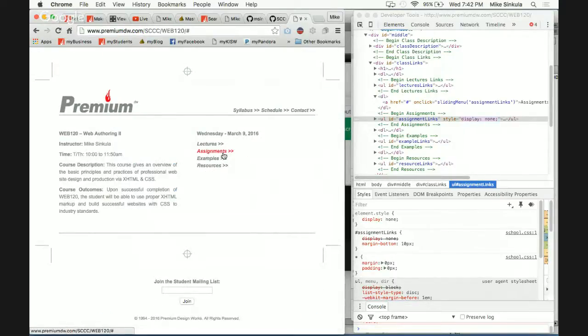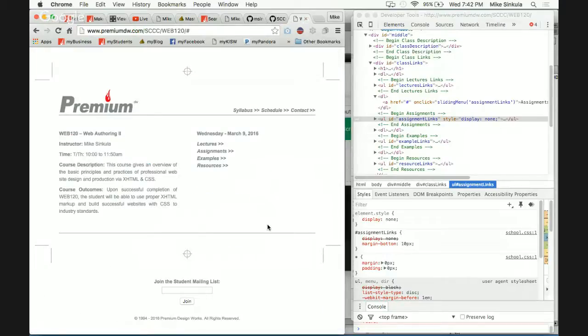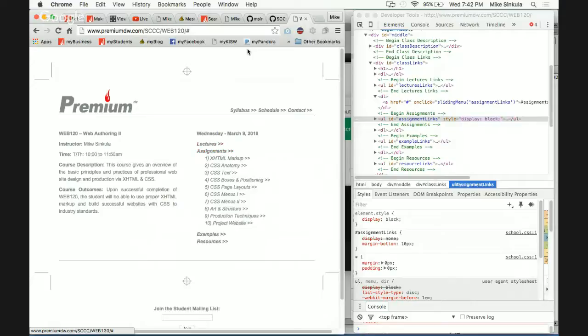Now it's display none. Else, when you click it, this menu, display block. So if it's display none, or it's hidden via style sheet, open it up.